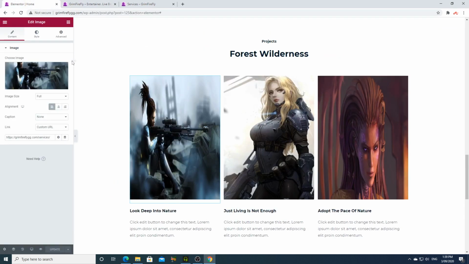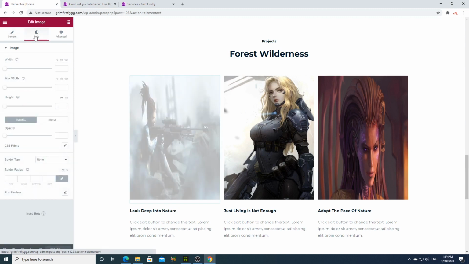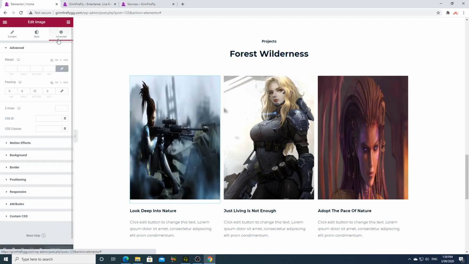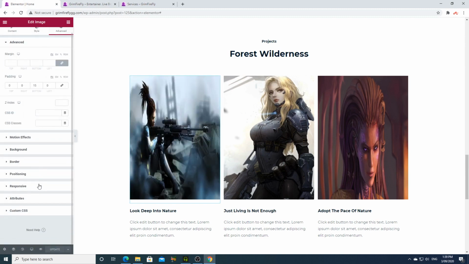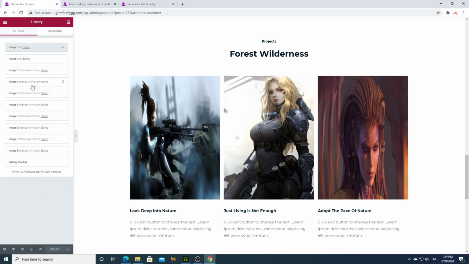Again, just go back to Elementor. Before you save anything, just play with the styles, play with the advanced features, go through different things, but always just write down before you touch anything and just put none. If you get into trouble and you don't know what to do, again, we can go back through history and we can scroll through all these things and just click on them and it'll scroll back to a different point in time. Or if you get really screwed up and you don't know what to do, just push refresh without saving the page and then nothing will be saved.